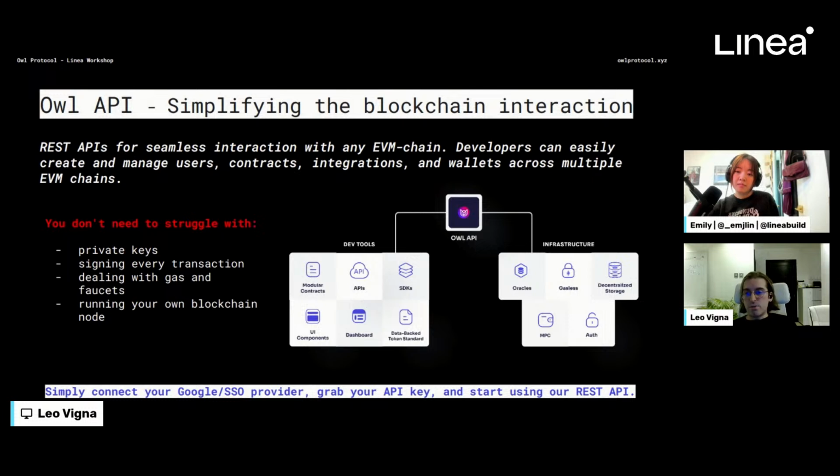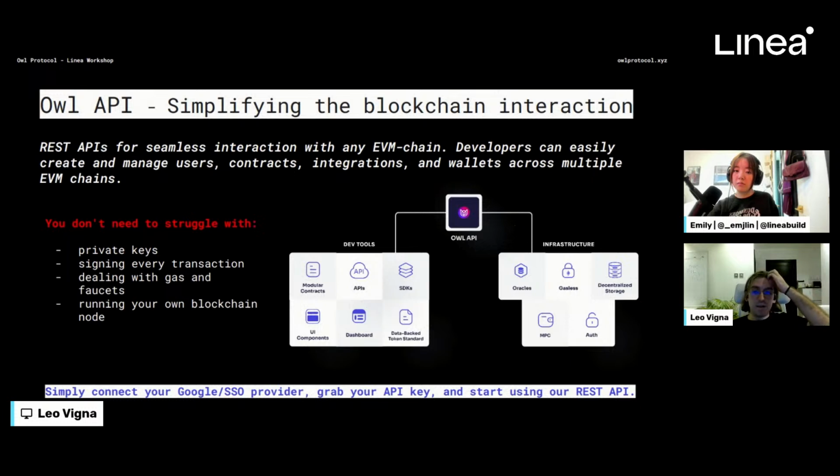So that makes it much easier to get deployed on chain. And then obviously you don't have to run your blockchain node. We have our own RPC connections. And critically, you don't have to worry about private keys. So under the hood, we use an MPC provider. That stands for multi-party compute, which means that your private key never really exists. It's actually split up in multiple servers, and we don't hold access to that. We use a provider called DFNS, a pretty popular MPC provider that's sponsored Ethereum hackathons and stuff like that.